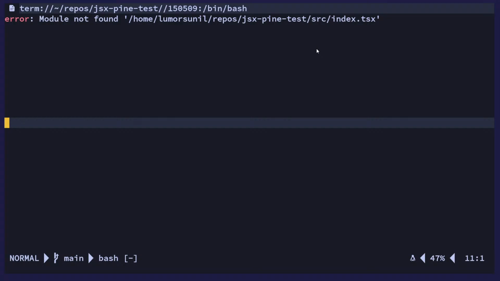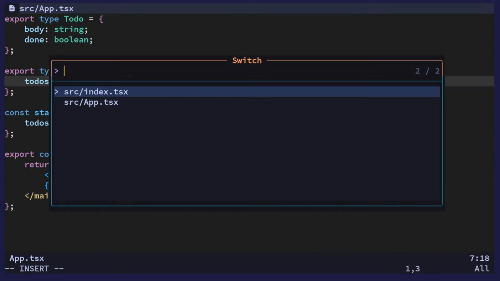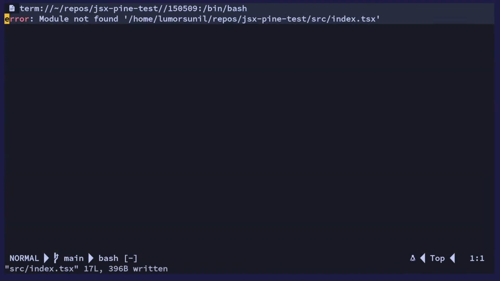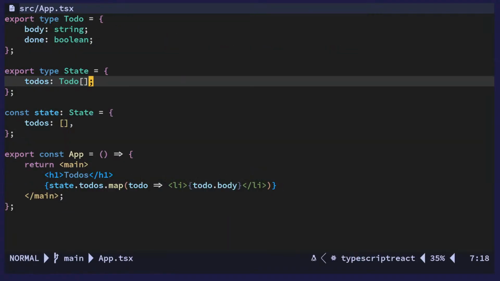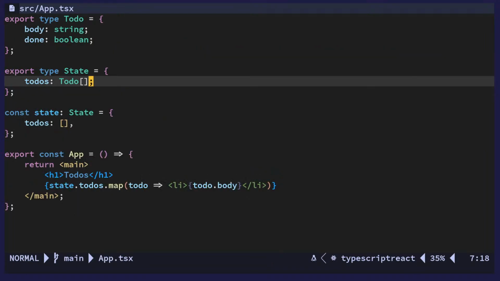Can you explain what the state means? Okay, one second, just need to figure this out. So, module not found. What? I am confused.